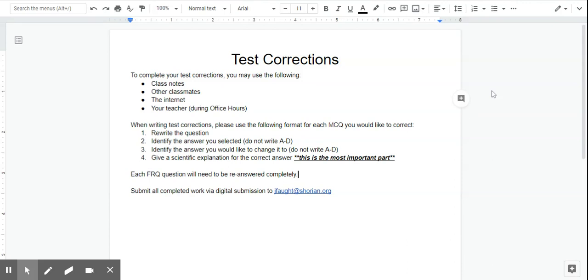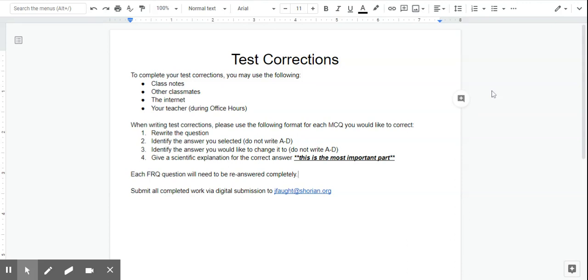To complete these, I'm going to allow you to basically use whatever sorts of tools or assistance that you would find necessary. If you want to dig through your class notes, or work with a couple other people in the class, you can swap notes and compare. What did you get right? What do you think you got incorrect? As well as digging through the internet, finding credible sources.